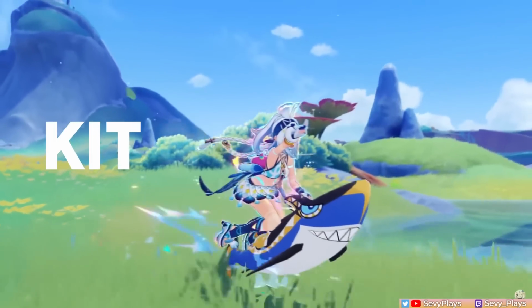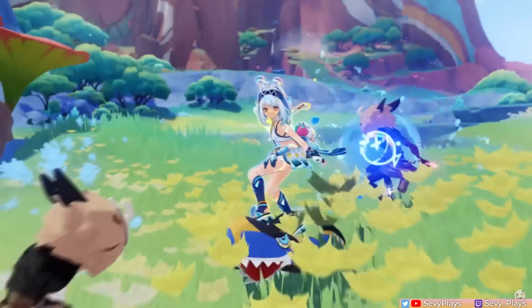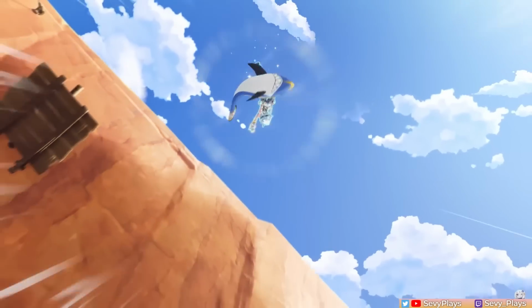Let's begin. Mualani is a Hydro HP scaling 5-star DPS with a surfing-based gameplay that offers both amazing mobility benefits and very strong nuke damage potential. Let's check out her kit and talents.